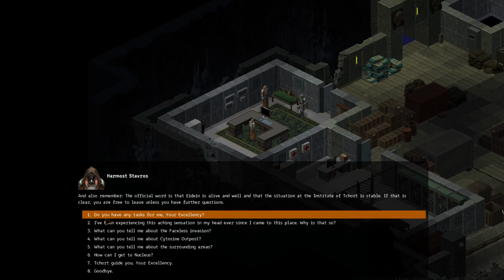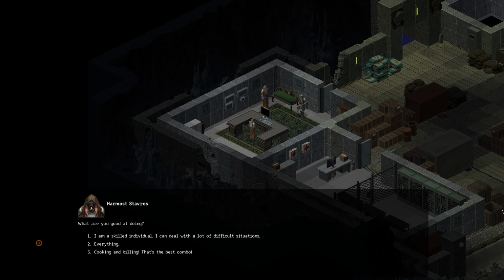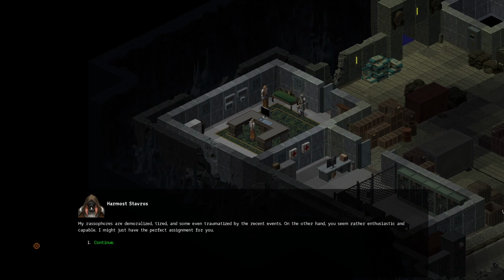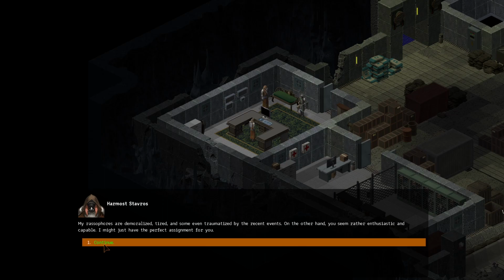Do you have any tasks for me, Your Excellency? What are you good at doing? I am a skilled individual. I can deal with a lot of difficult situations. My Rassifors are demoralized, tired, and some even traumatized by the recent events. On the other hand, you seem rather enthusiastic and capable. I might just have the perfect assignment for you.